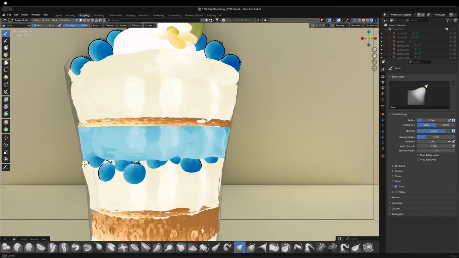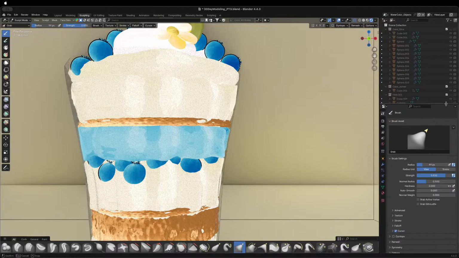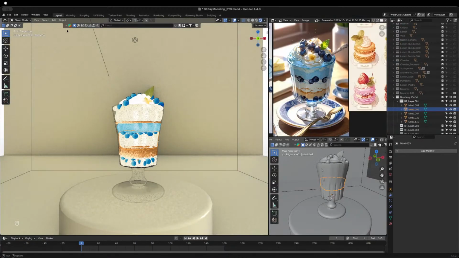I'm gonna pull this back in because this is kind of sticking out of the glass a bit. So I want to pull that in. I never know if I can switch. No, I don't think you can switch while you're in sculpt mode. So I think I have to go back into layout.